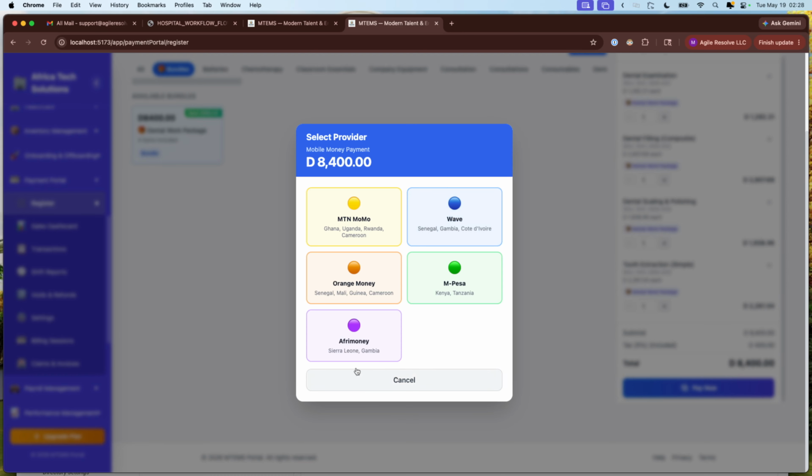We have Wave, Free Money, Orange Money, M-Pesa, and MTN. These do not work by default. You have to have the API keys.